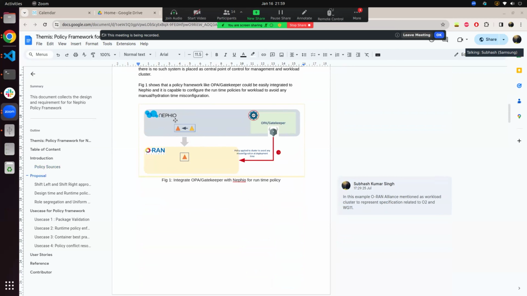In the management cluster, we would have one common module where a user could come and onboard his policy. Based on the package, we can take those policies, create a policy instance, and apply it.